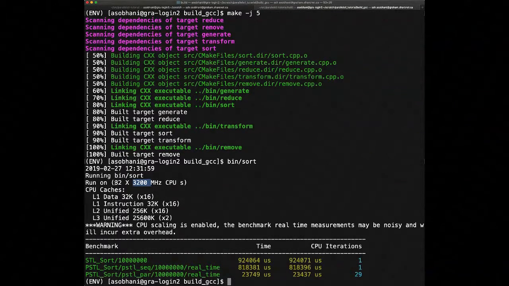And this one only shows the total number of CPUs on this node, which is the login node, but it's not actually the one that is used. So if you submit your job using, for example, 16 threads, it only uses that. But it always shows this 32. It doesn't mean that it's using the 32 cores for that.